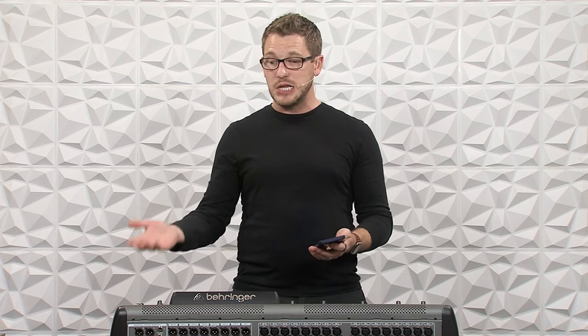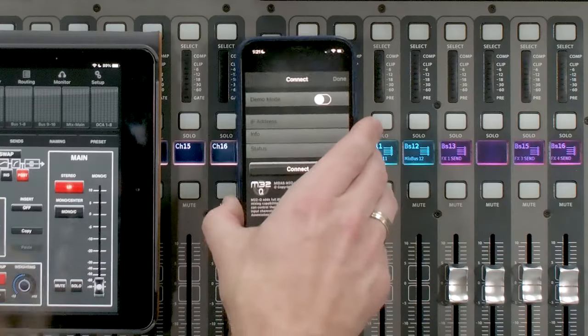Now, in the same way that we set up our iPad, we can also set up phones to do the monitor mixing on the console. So if you want to let one of your musicians take a phone up on stage and do their mixing of one of the mix buses, you can give them access to this network as well. So all you would have them do is connect to your network, and please make sure that this network is password protected, because you wouldn't want to have the show ruined by someone accidentally logging into your network and starting to adjust things.